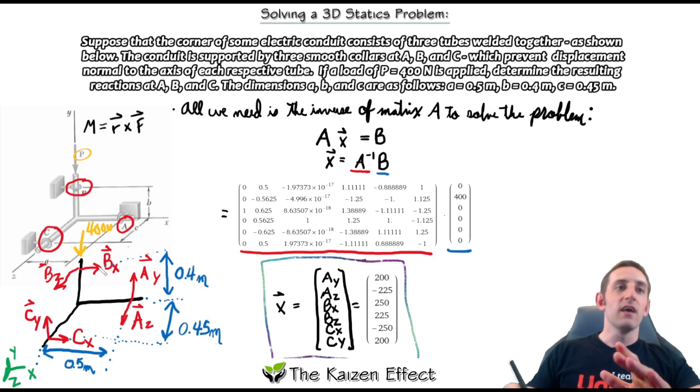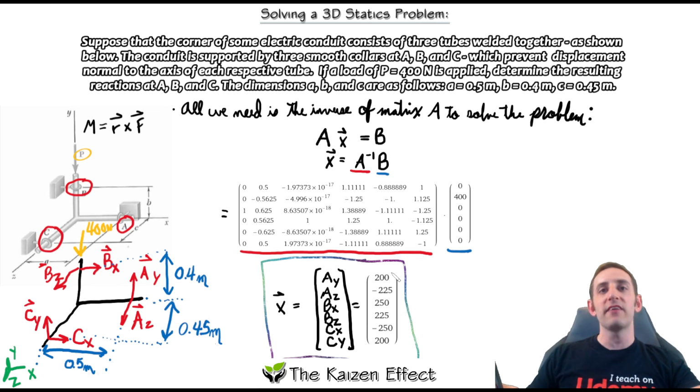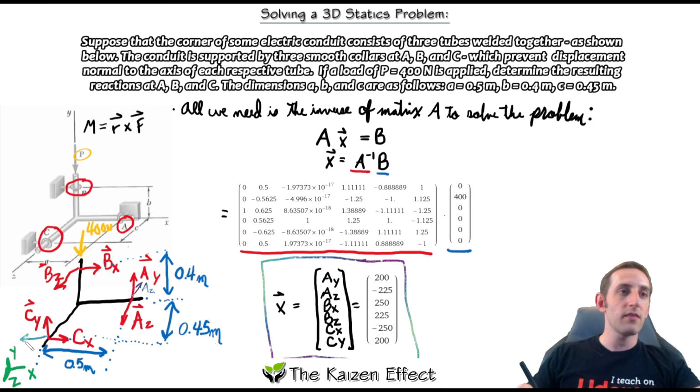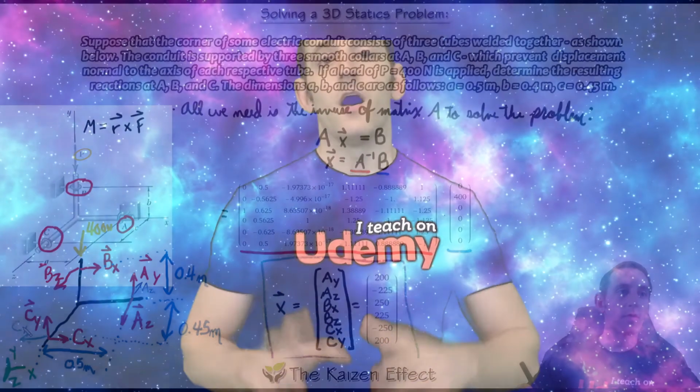This tells us that if we go back to our free body diagram, AY is in the same direction, has a magnitude of 200. But if we have a negative quantity such as AZ, that's negative 225, we assumed the wrong direction. So all we have to do is, we know that the solution is actually in that direction right there. So that is actually AZ. It's actually in that direction as opposed to the one we observed here. The only other one we have to do that for is CX, which is actually in that direction right there, CX. All right, so that's that.